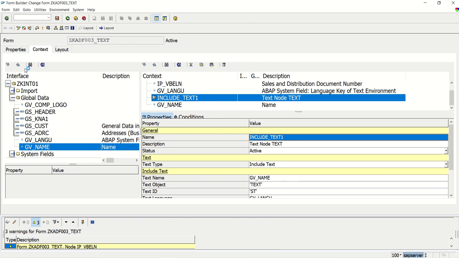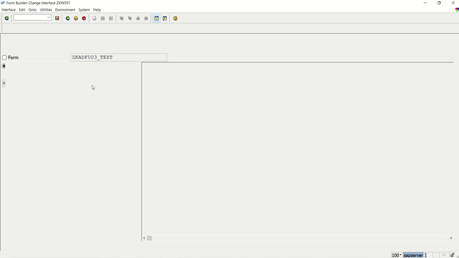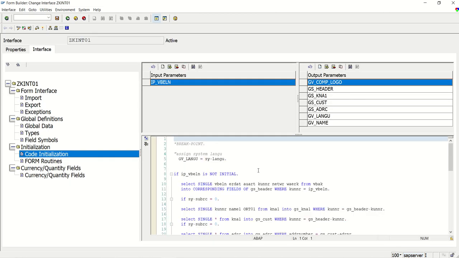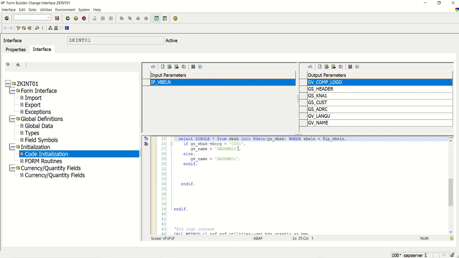Go back to the interface and set one breakpoint. Interface, go to change mode. And in the code initialization, here I will set one breakpoint. Let me first paste this value, maybe it is wrong.